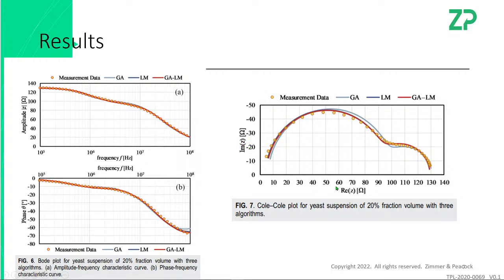I suppose it's worth saying that ZP does have a lot of webinars and content out there about impedance spectroscopy. So, when I read the paper, they have some Bode plots and they have a Nyquist plot. From the Bode plots, we can see the frequencies that they use, and we can see the absolute impedance or the phase angles, so we get a sense of their capacitive elements and also their resistive elements.